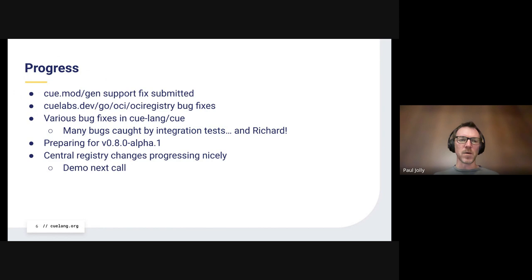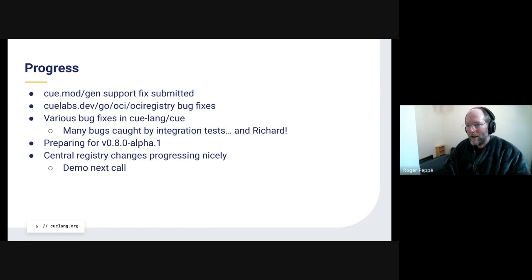Rog, I think we had a couple of bug fixes on the OCI registry package. Indeed, I think we've got some folks from outside, other folks using the OCI registry module as well. Yeah, there's been some interest from the actual OCI community, because it supports some use cases that aren't supported by any of the other OCI helper packages in Go, and in quite a neat way, I think. They certainly seem to be liking it, so it's quite a nice thing to happen. They're likely to be using it in different circumstances, so it should be more robust as a result, and they're finding issues and getting involved, which is quite nice to see.